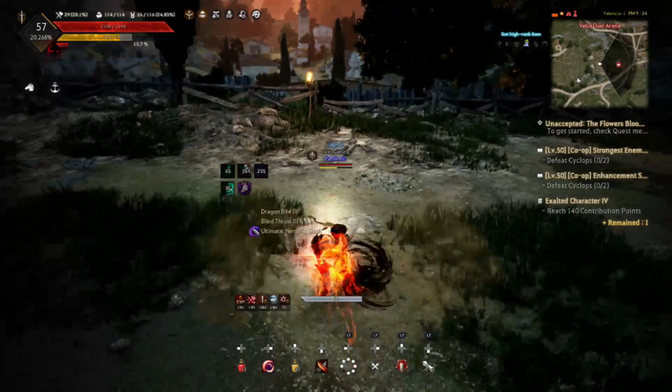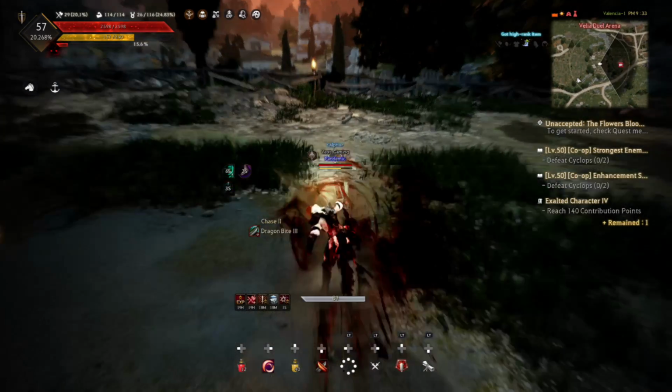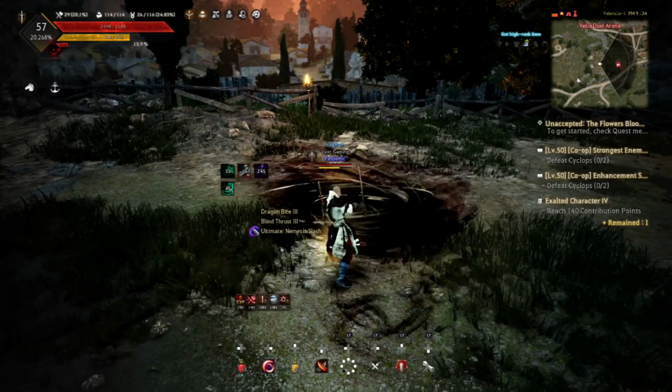Now the skill that you want to pay attention to during this sequence though is blind thrust. This skill is going to give you a crit buff, and it's also going to be your animation cancel for a lot of your other follow-up skills.